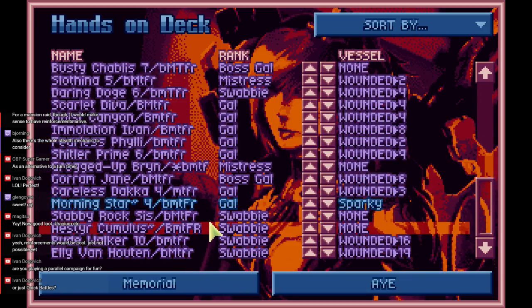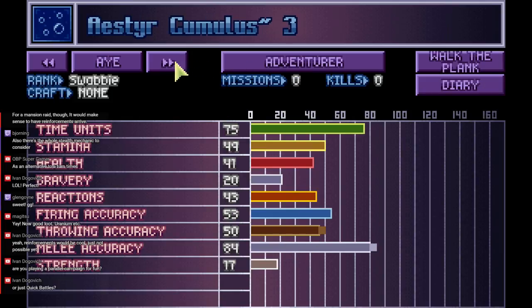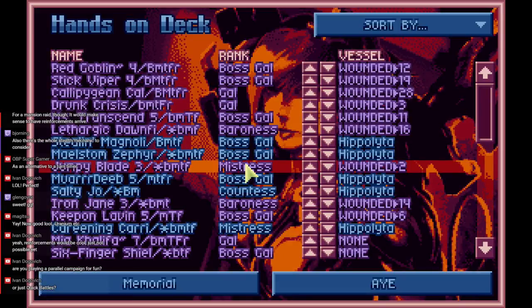Alright. Oh, that's right. Aestir was number 1 too. Stabby number 6. Generally just straight up average all around. Aestir number 3. Good melee. Shitty bravery. And stamina. And health. And Rude. Not too bad. You took a big hit on your firing accuracy on that one. Rude number 10. Are you our first number 10? And Ellie number 2. I think you might be our first number 10.